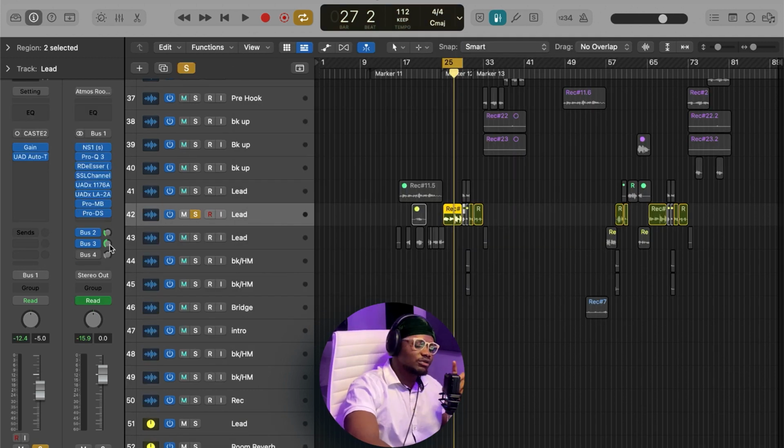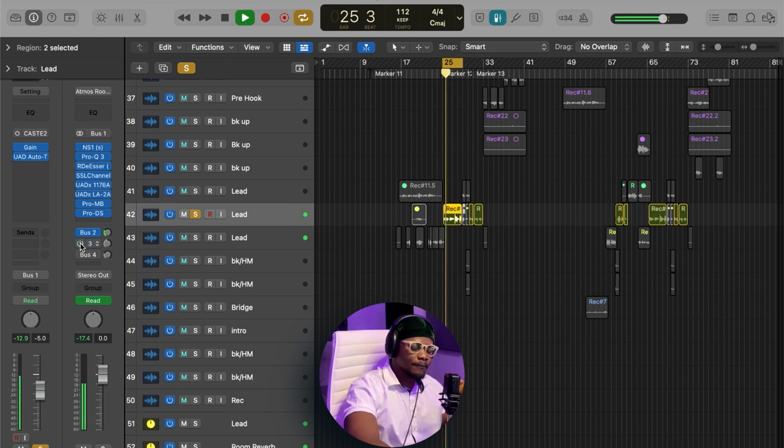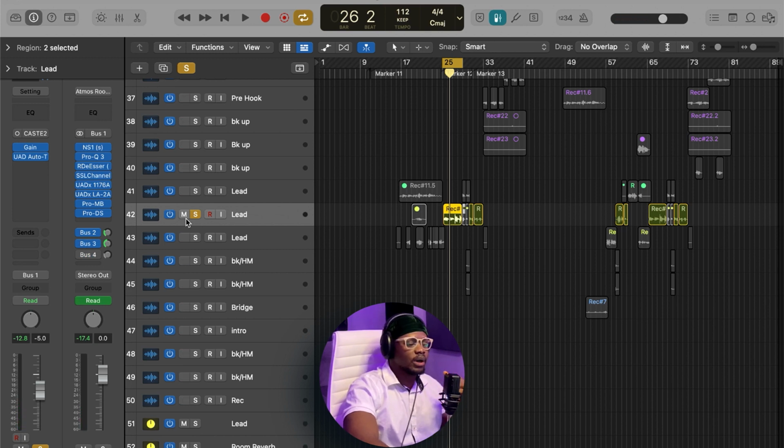So now let's listen to how the reverb sounds with the vocal. Before, after. And remember, all of these adjustments that you're going to make, you have to make them while the music is playing, because that's how you're going to be able to know if you're putting the correct reverb for the record.